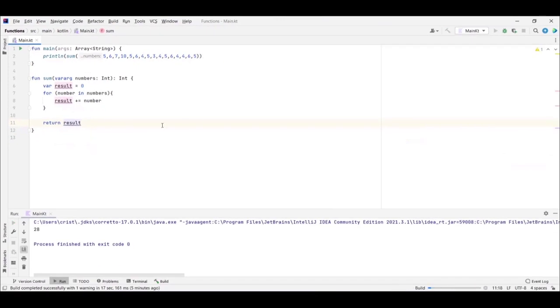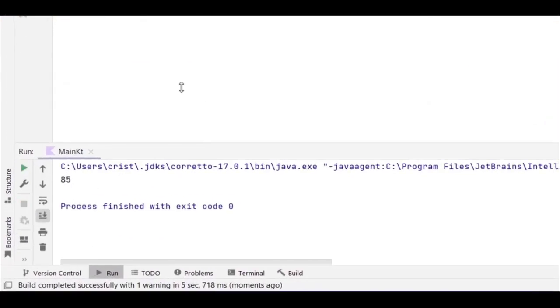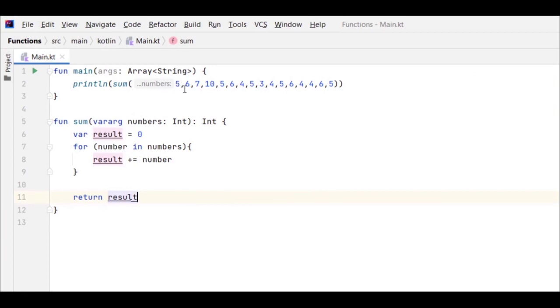So now if you print this, now you get 85, and probably this is the result of this calculation. So this is how you can use the vararg keyword to store more than a limited number of parameters defined by you. And another shortcut to loop through this is using a for each loop. So we can do something like this. But this time, let's say that I don't want to return something. So let's say that I delete this.